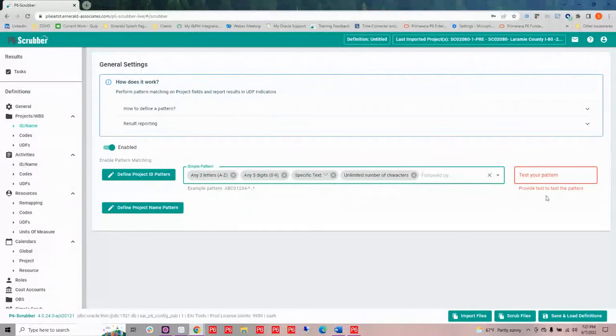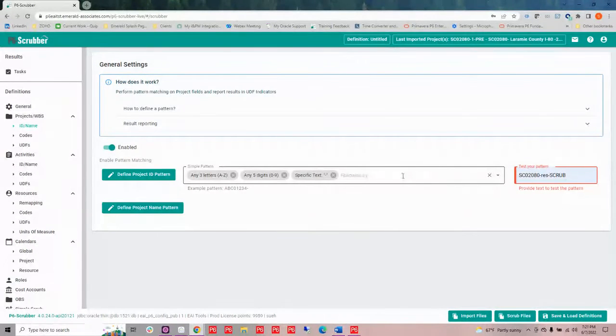Now, I don't have anything in my test pattern here, so it's red. It's saying this doesn't match. So whatever you have typed in here doesn't match your pattern. But what I could do is go in, and I defined that improperly, so it's not going to work right. It should have been, no, that's right. 3 letter. Oh, I'm sorry. I put 2 letters instead of 3 letters.